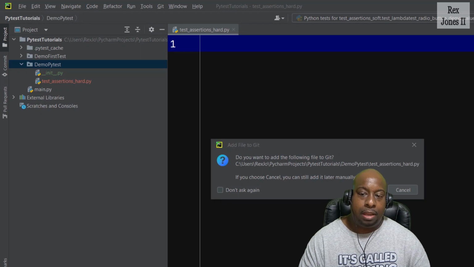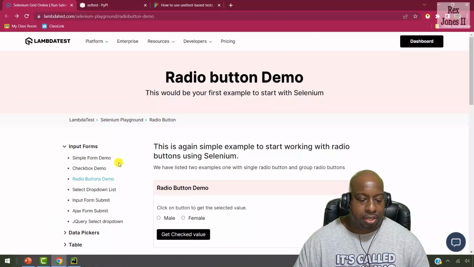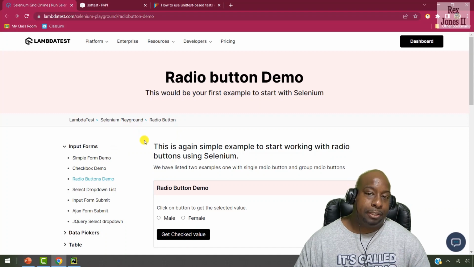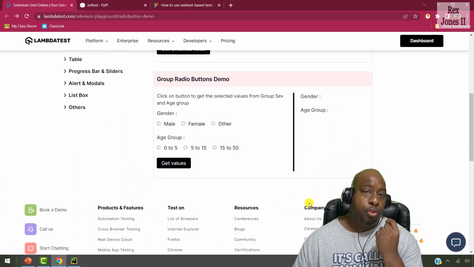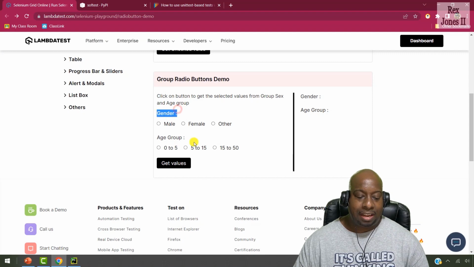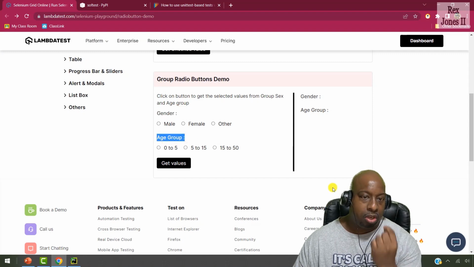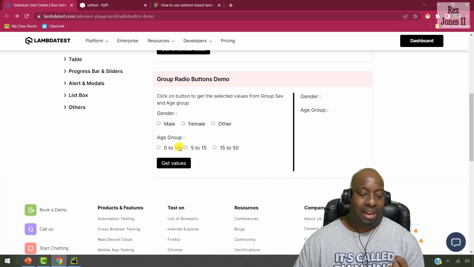Now that we have the package and the file, let's go ahead and walk through the test script on this Selenium playground page from LambdaTest. At the bottom, there are radio buttons for gender and age group. The script will click one of these radio buttons for gender and one of these radio buttons for age group.